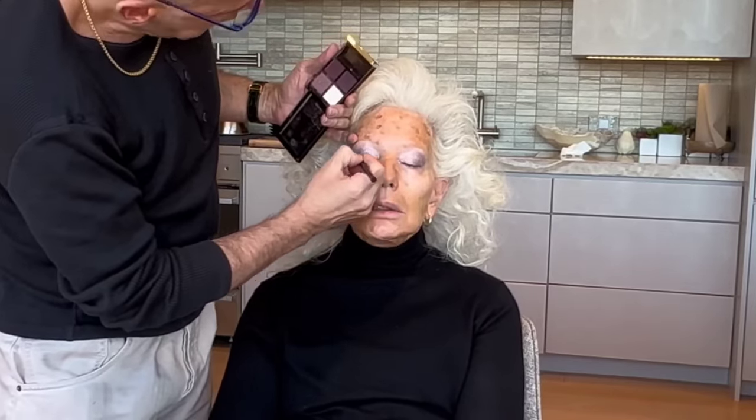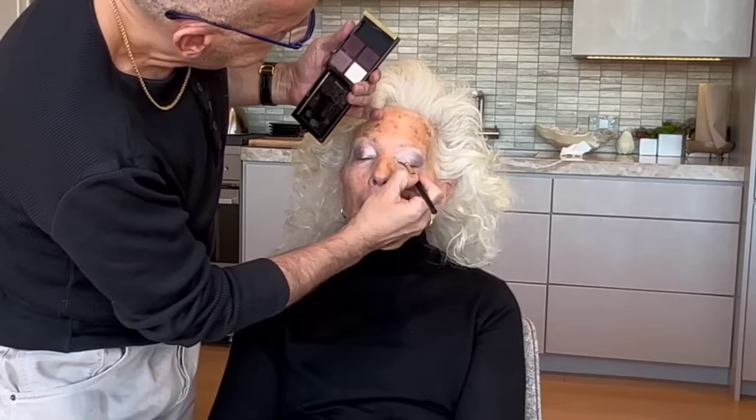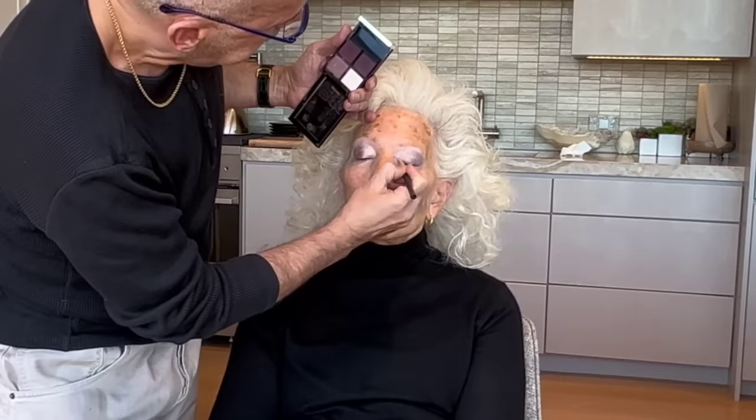What are we doing now? I'm doing an eyeliner base with an eyeshadow. And then I do a black eyeliner over. Yeah, and you use liquid eyeliner, right? Always. Which I can never use.